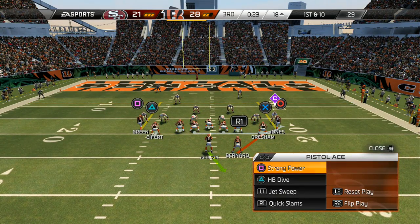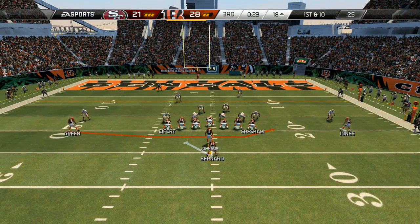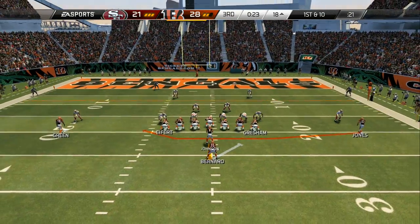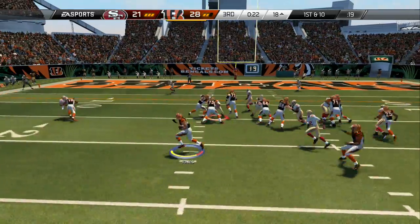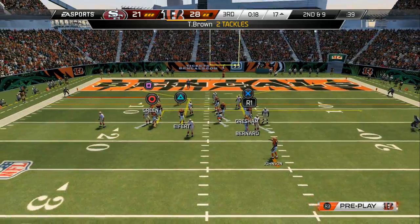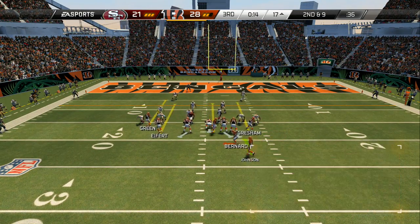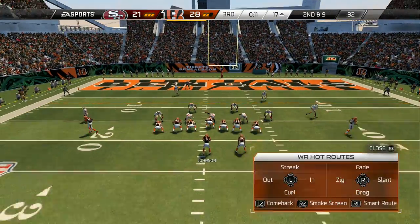An extra tight end on the field for this one. First and 10. They'll run it. Here's the handoff. Wide to the left. Nice situation here for the offense. They're winning the football game. Now they're in the red zone. Let's see if they can come up with a play that fools the defense. After running it, it's second down.